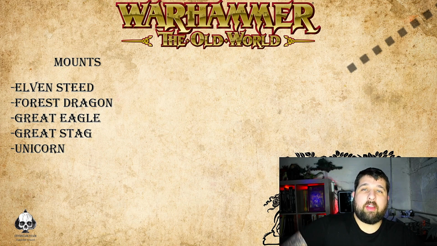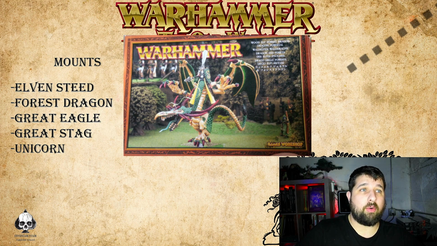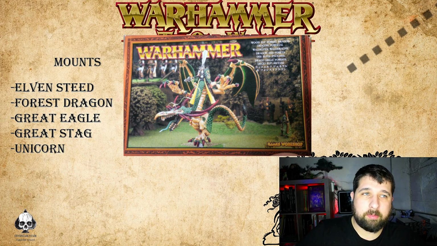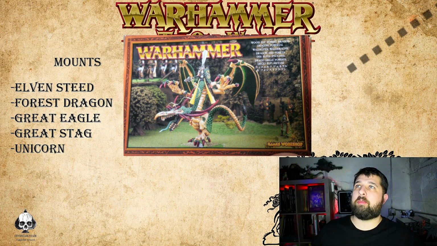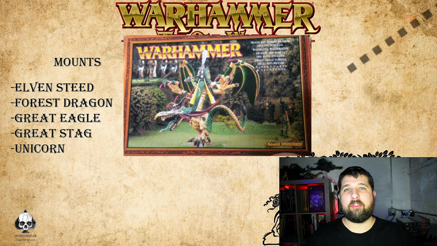My personal favorite, even though the model was absolute derp, is the Forest Dragon. So the Forest Dragon is movement 6, weapon skill 6, strength and toughness 6. I have to look at my notes here. Weapon skill 6, 6 wounds, initiative 3, and 5 attacks. So this dude is pretty beefy. He's also leadership 8. He can fly. He has the Forest Spirit special rule, large target, scaly skin 3-up, and causes terror, but has superific breath.